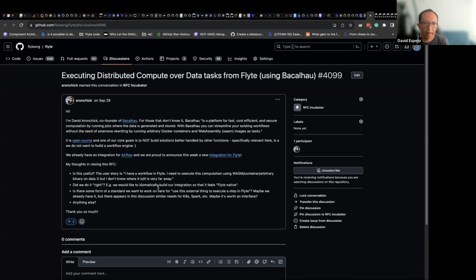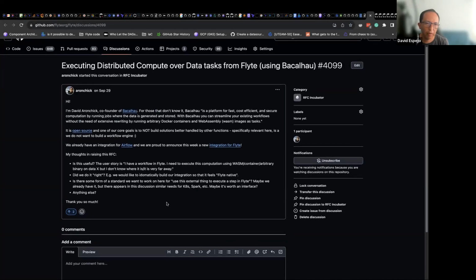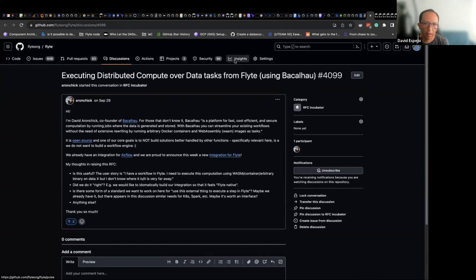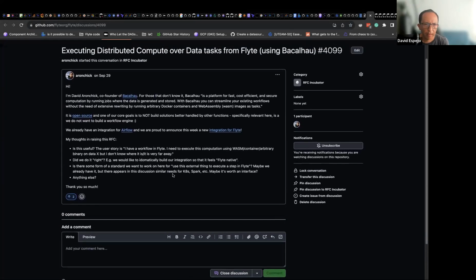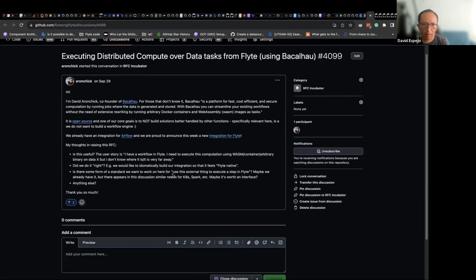Cool. Next one. This plugin author is looking for feedback on their implementation. So the question is whether this is an RFC or not.